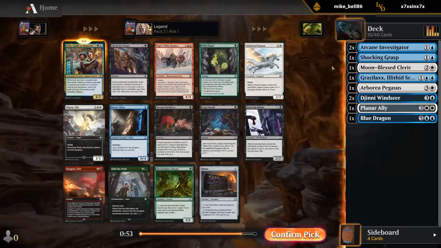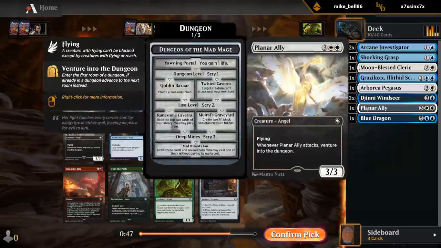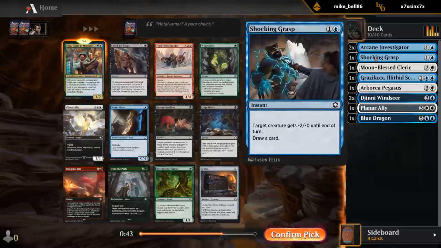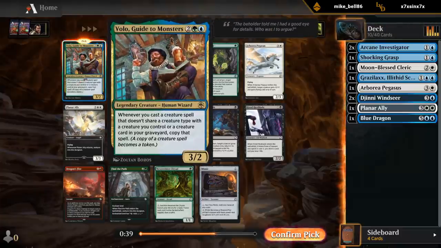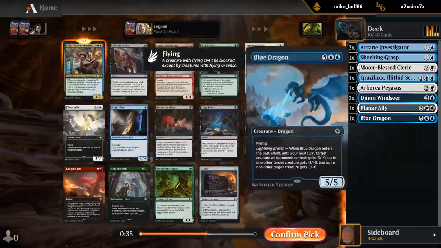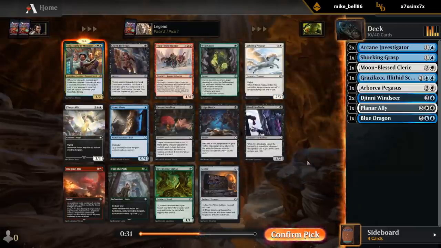Volo. Now the awkward thing about Volo is that it doesn't really incentivize us to have multiples of the same card. But I guess it's fine. Wizard's also not great with Volo, which is a wizard himself. So definitely gonna require us to pivot. But I think it's still Volo here.